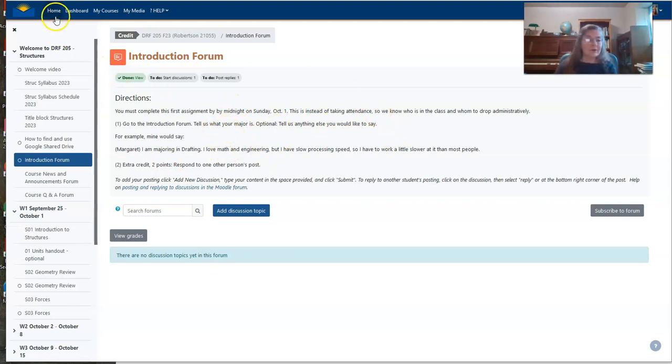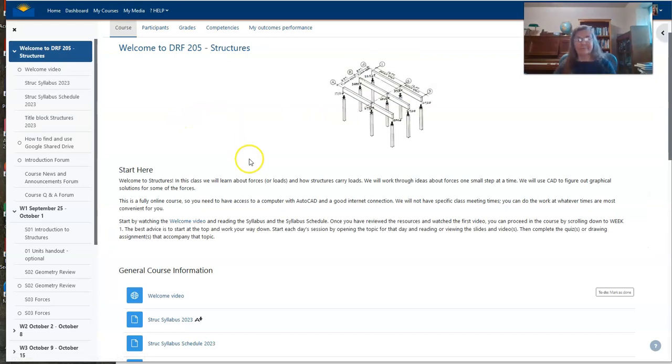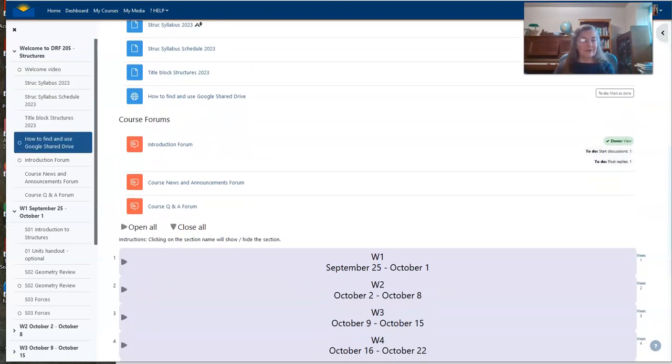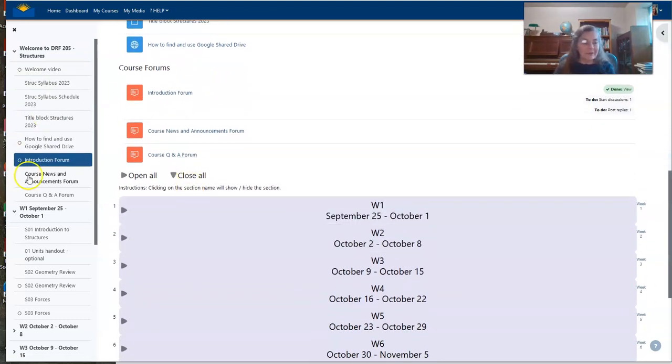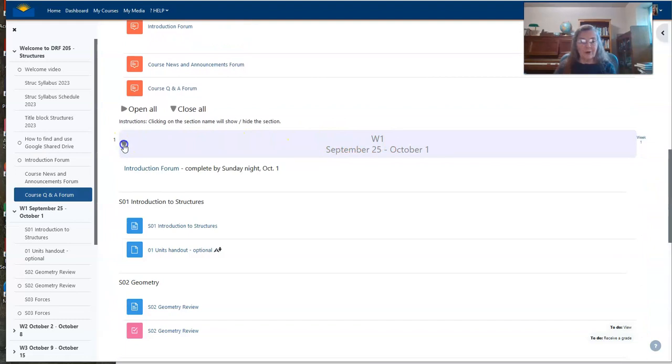Look at this. Over here in the course index on the left, you can go back and click on something and it will take you back to where you were. So that's handy, right? Notice how I'm scrolling. As I'm scrolling down, this index is keeping track of where we are. Everything is sorted by weeks, so let's open week 1. There we are, and here's that forum.